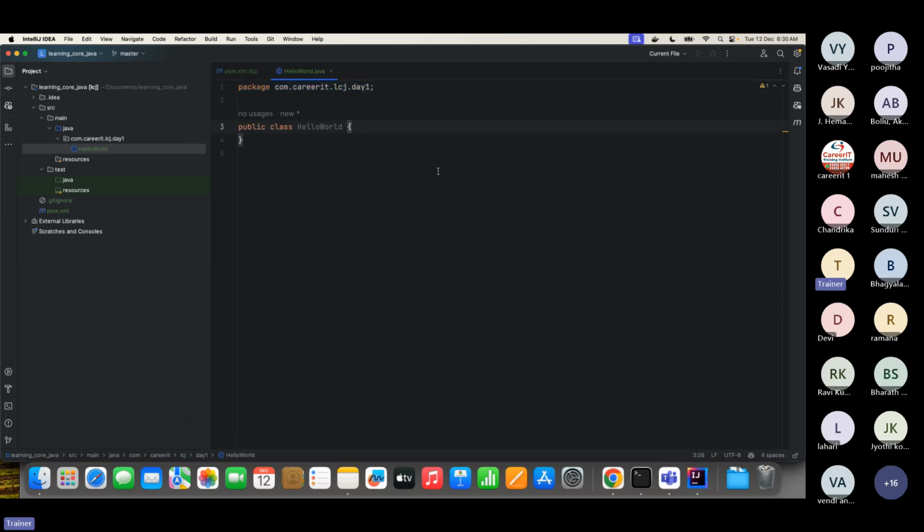Now I'm writing the hello world example. The Java main method signature is public. Before I type that, I'm already getting the code, which generally you wouldn't. Here I'm using an AI tool called GitHub Copilot, and because of this I'm getting code completion.